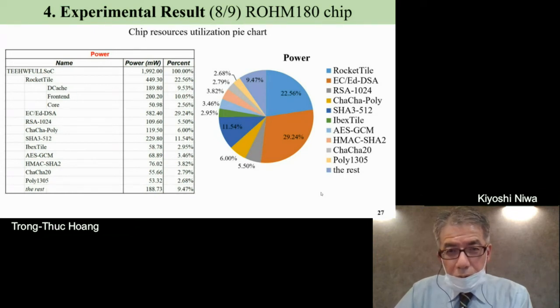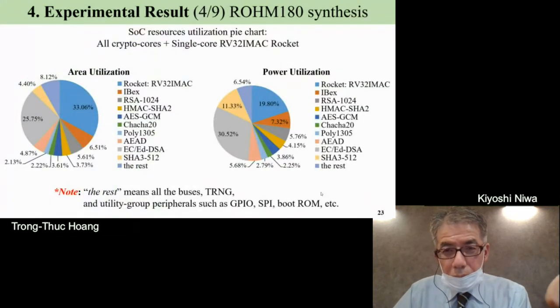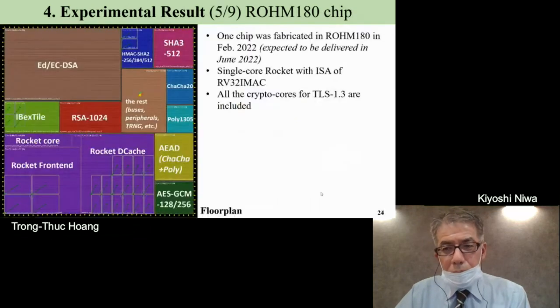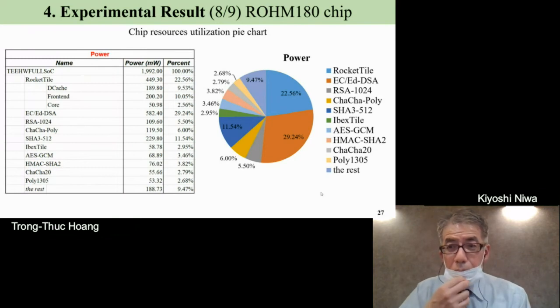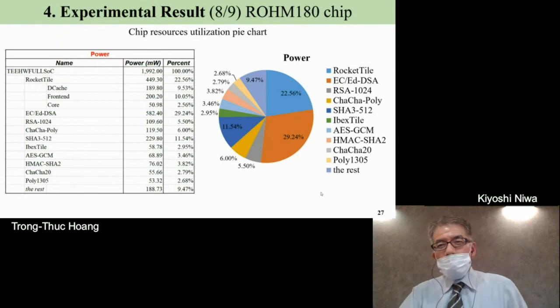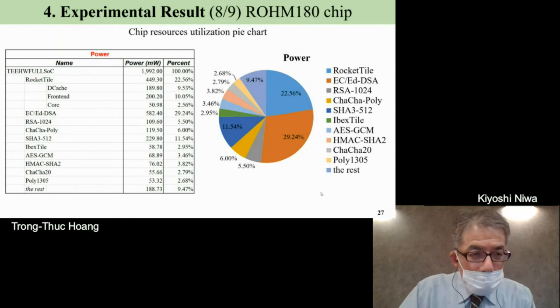For the power on FPGA, when we do the compilation, we have the resource utilization, and that just reports the static power of the board. For the chip, because we didn't receive the chip yet, this result is just the synthesis result of the chip that we fabricated, and the synthesis result gives the static power. Yes, okay.